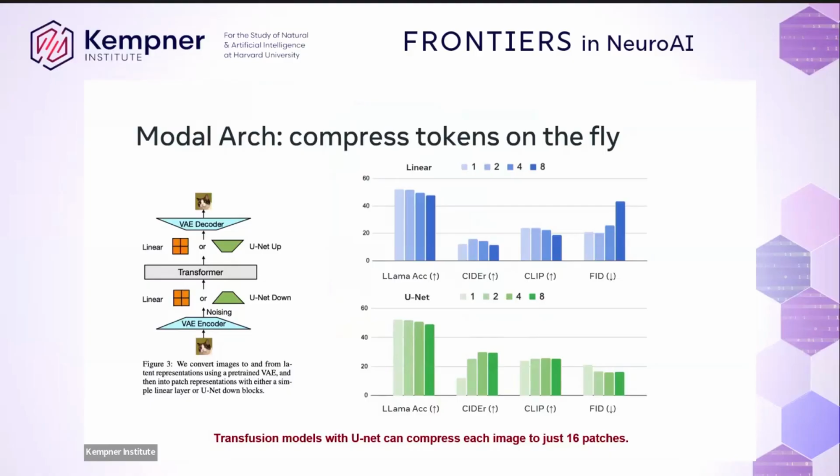But in particular, in addition to choosing the architecture, you can also choose how much to down project. So how aggressively, how few tokens can you basically use for each image? A down projection of 8 here gets down to actually just 16 tokens per image. Something very, very small, and it still works actually quite well. At some point it does start degrading, but the efficiency here is really much better, especially if you use UNets, which are sort of ConvNets that have some repeated structure and make it a lot more efficient.